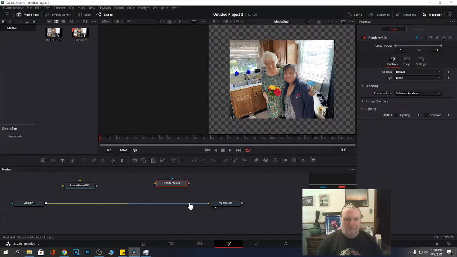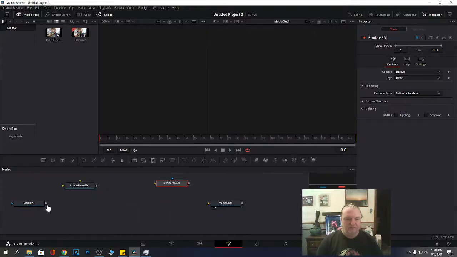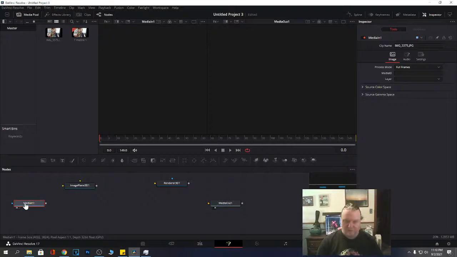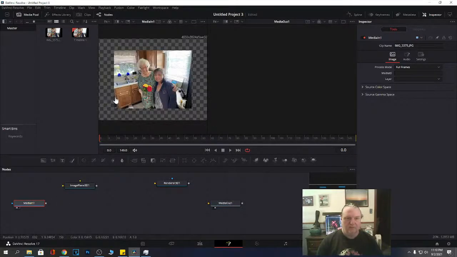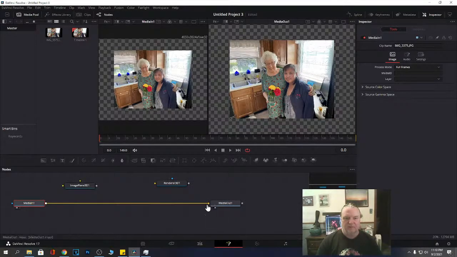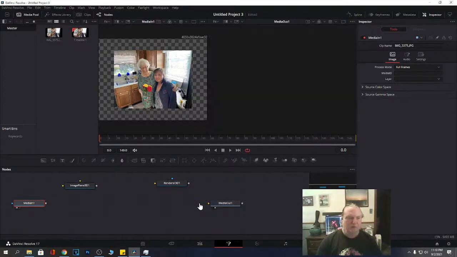So if you do take that off, you have your source, which you can hit 1 here and it'll show up there, and then you can hit 2 here and it's blank because nothing's connected. If you connect it, it's going to show up and it's the same thing. Kind of one of the first things I learned.